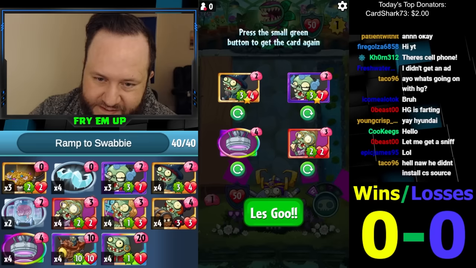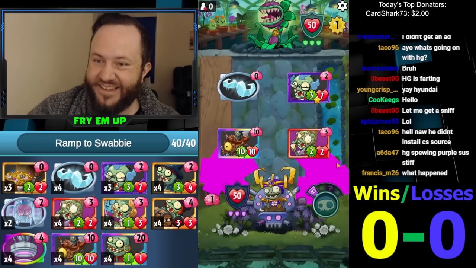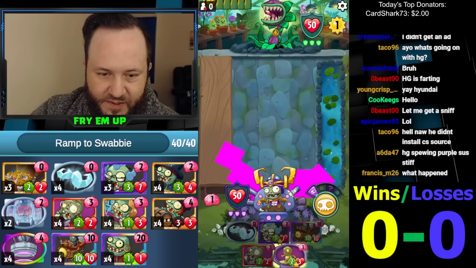Alright, so we have some card draw. Oh, we have Navark. Turn 3 Navark's pretty good. So we just have turn two. I don't even need card draw at this point. So yeah, that's fine. So we'll play this on turn one.